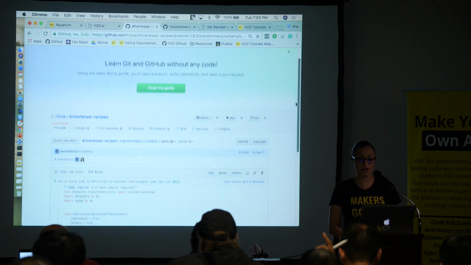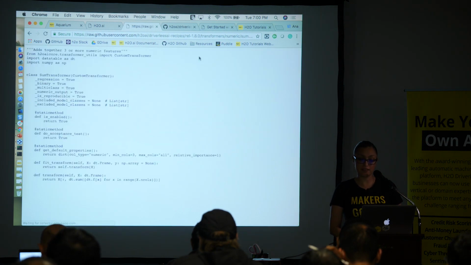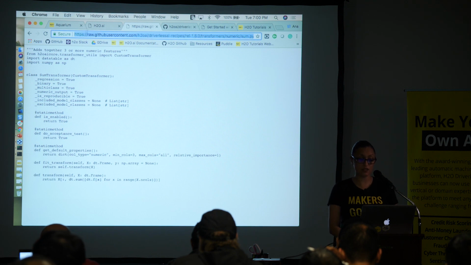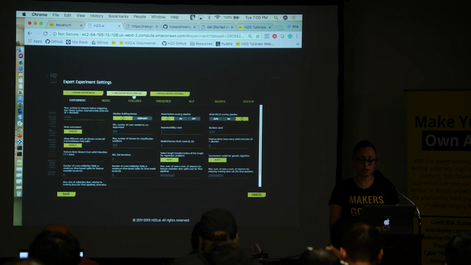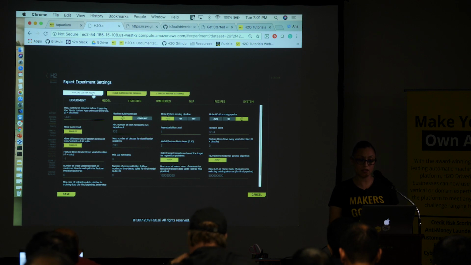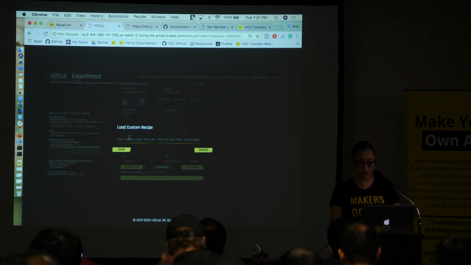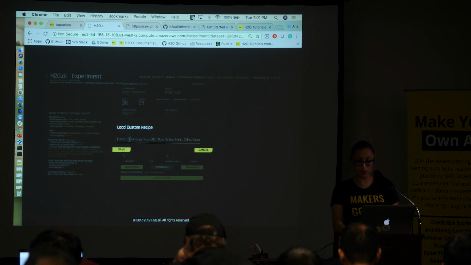Right now I'm just going to show you how to import this one. In order to import it, you have to select raw, take the URL, copy it, bring it back, and paste it where it says load custom recipe from URL. You can also do it from your local machine. If you have the Python recipe, you can upload it by selecting upload custom recipe, but because we're doing it from the URL, we're going to click load custom recipe and then just paste it. If you try to paste the URL and it's not raw, it will not work.